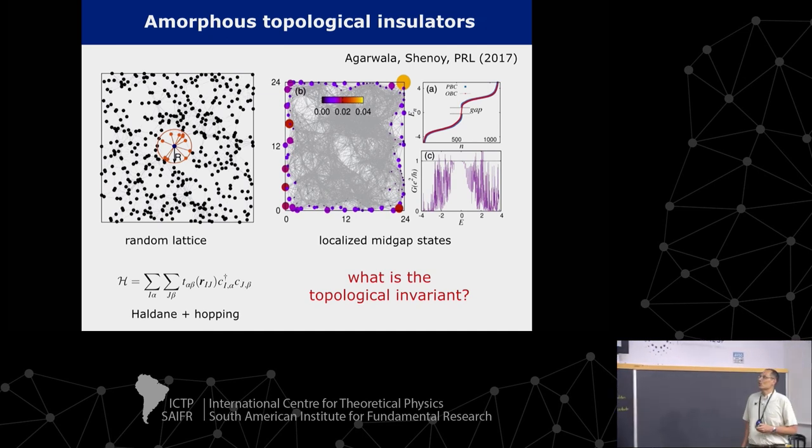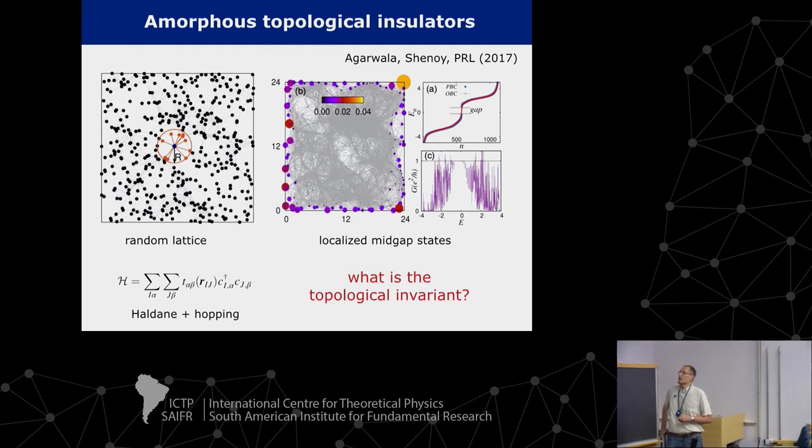And so they started with a model system. This is disordered, or amorphous if you want, a random set of sites. Just throw them in. Then you invent some rule for electrons jumping from one site to the other, so you have a Hamiltonian. And the trick is that every site has a substructure which resembles this Haldane Hamiltonian, which is a candidate for a topological material. What they say is that this is purely numerical. They diagonalize it. They see that there are lots of states concentrated at the edge. All these states here, for instance, are regular states.